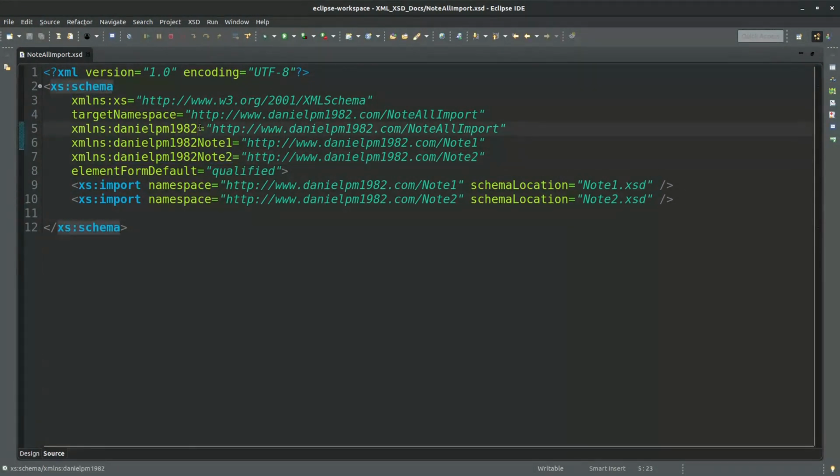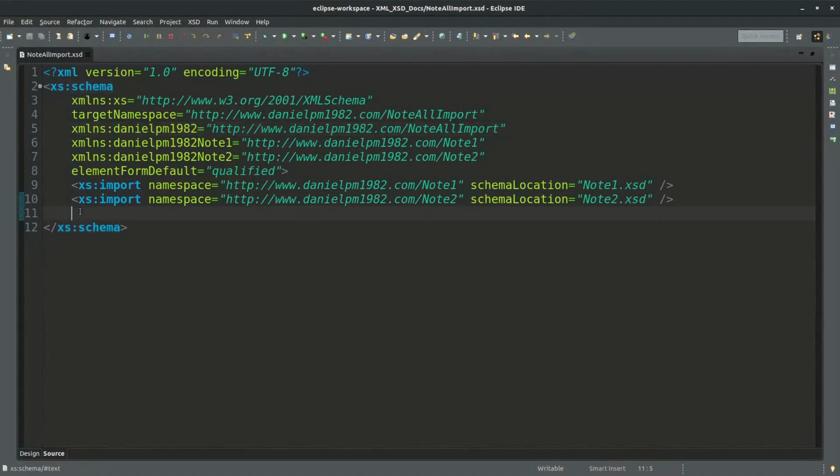And with this initial prefix, DanielPinheiro 1982, associated to the node all import custom namespace, which is the namespace linked to this document itself, we have access to the elements, types, and attributes defined or declared locally at this third XSD file itself.